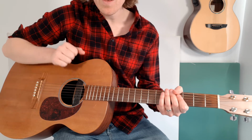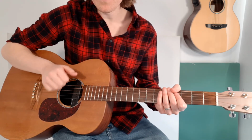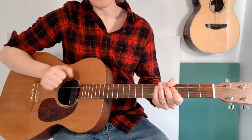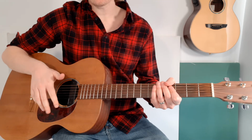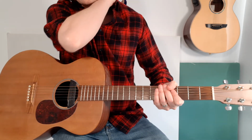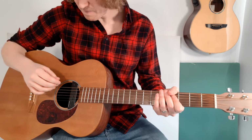You don't want to pull your hand down too far. You just flick the strings there. So really just relax, take it nice and easy. Bass, flick. Just join in. Bass, flick. Bass, flick. Bass, flick. Cool, rewind that if you don't get it after those 4 times. That's fine, just keep on trying.